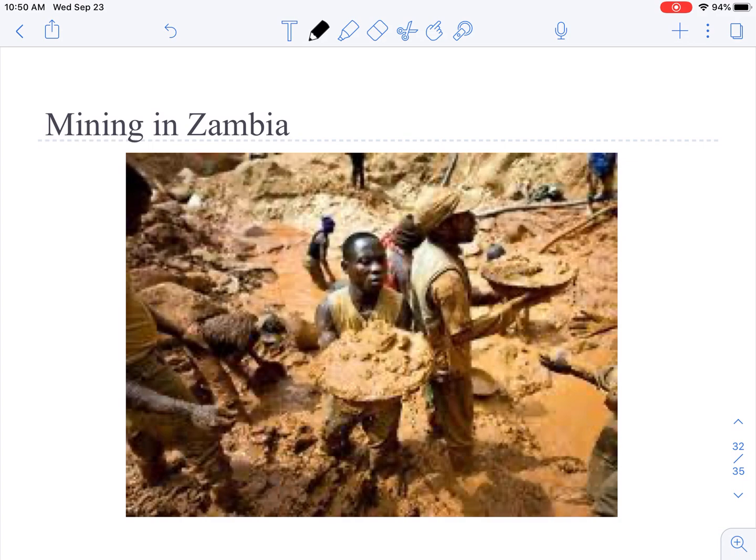In Zambia, as they're mining for copper, you can see a lack of technology. Now that is changing because countries like China are investing in sub-Saharan African nations and bringing their technology in. China will take some of the copper from Zambia and use it to build its structures for its growing population, but it also gives Zambians structure, like it gives them the machinery. It builds large facilities for them. In fact, in a video that we normally show, they build a soccer stadium in Zambia for the people.